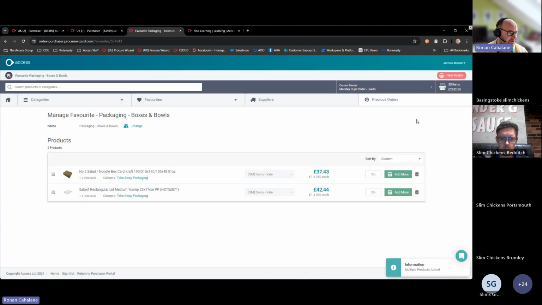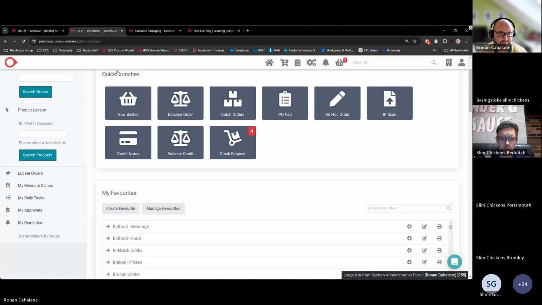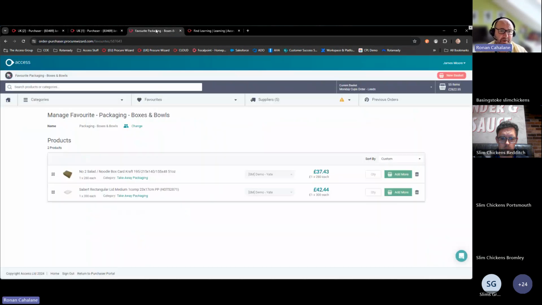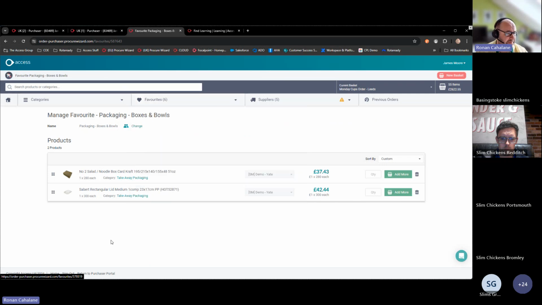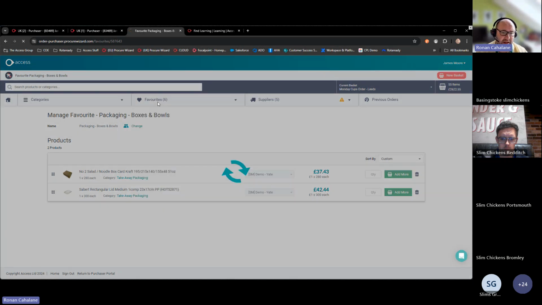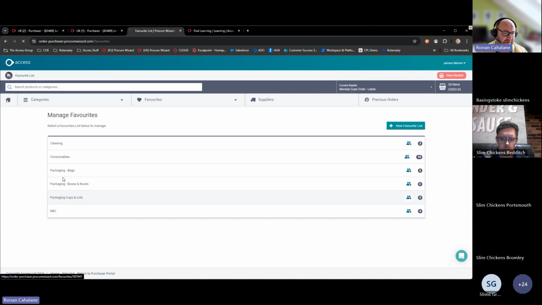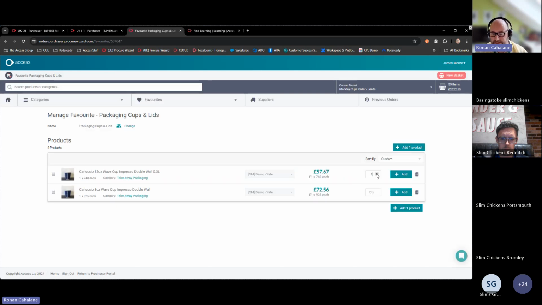So it's really simple. So from your point of view, when you log in, you go and you open your basket by clicking on new basket. You pop in and you just start going through your favorite lists, and all the products that you need are going to be in here. And you literally just start populating that basket with those products. And then when you get to the end of all your favorites, literally all you have to do is just come in, put in the last quantity. So let's get another 15 of these. And now my basket is full with everything I need for the day.